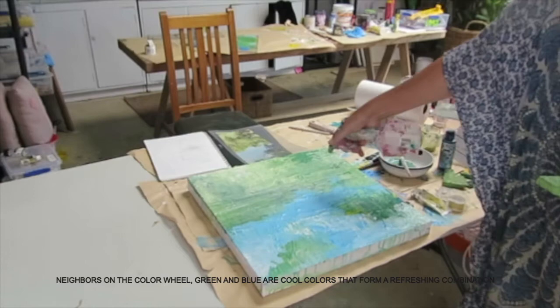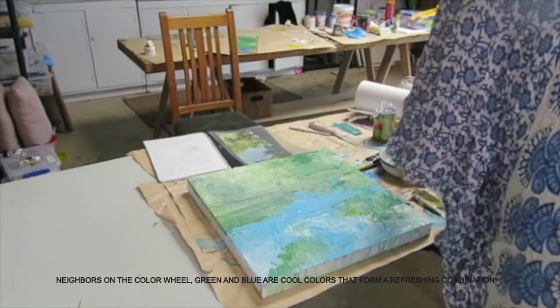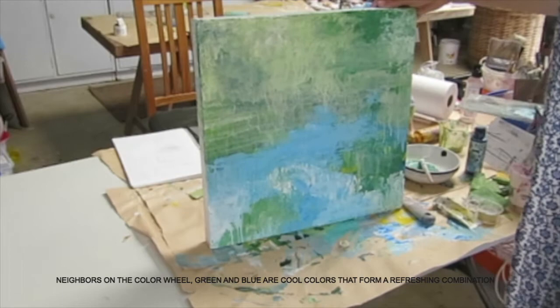A little bit more spray to loosen things up. And now, with a bit of the water, I'm creating some lovely runs. And then popping it back down.